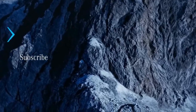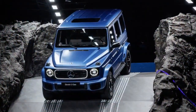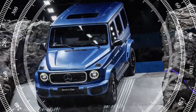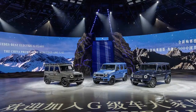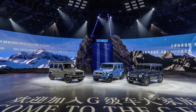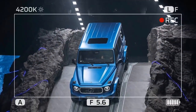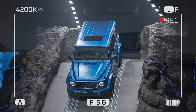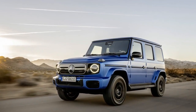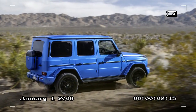Mercedes organized a trail drive near Montpellier, France, featuring rock climbs, water fording, and mud — all made more challenging by relentless rain. While rain has derailed other off-road events, here it just meant the climbs were more treacherous and the water and mud were deeper. Despite the conditions, we proceeded as planned. We ventured out in pairs, with one driver in a G550 and the other in a G580. Traditionalists might be dismayed, but the electric G580 proved to be the superior off-roader.